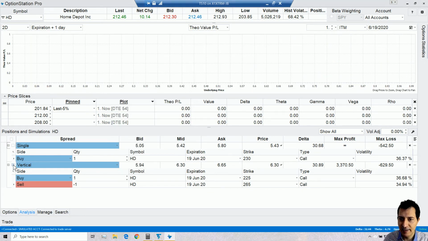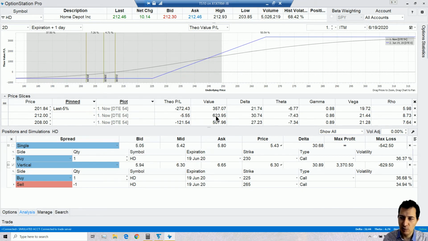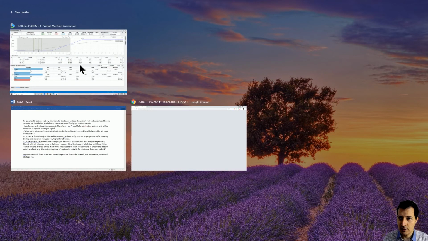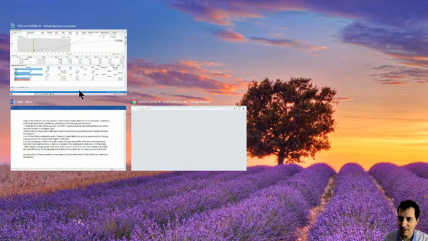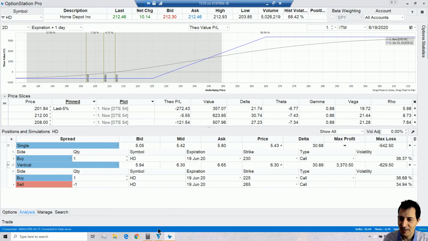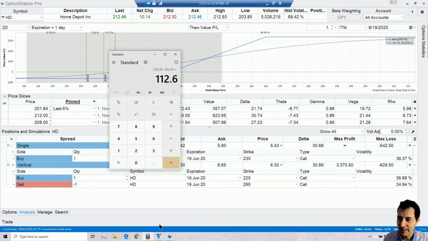In the other case, with the vertical spread, it would cost you $623.95, and you would get paid $507.96. Sorry for that, I just hit the wrong key combination on my computer. So instead of 112, how much would that be? It would be 115. It's about the same. We said it's equivalent, isn't it? So you would say, okay, if I use stops and I get stopped out, I will lose, let's round it up, $120.